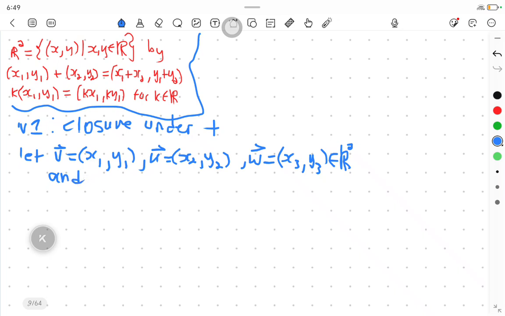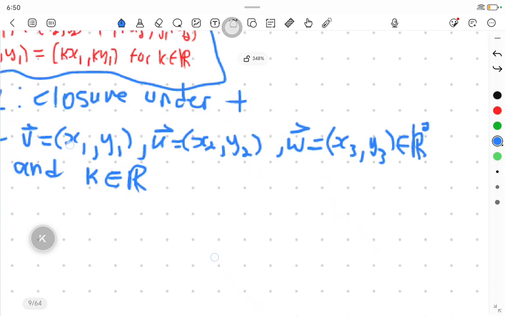Scalar should always be an element of R, or it depends on what type of set we're talking about. So since this is R, a scalar will always be an element of R. So here the scalar they told us to take is K. So we're going to keep it as K. And they told us here that it's for K an element of R. So don't try to change things, use them as they are, right? Use the format that you're given.